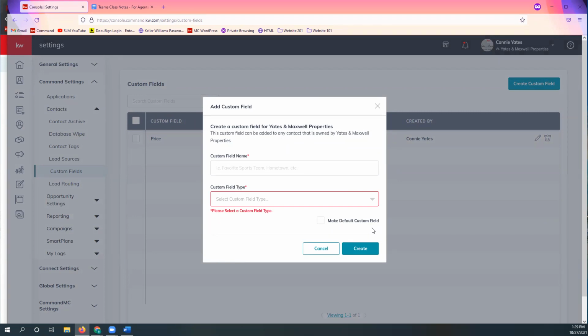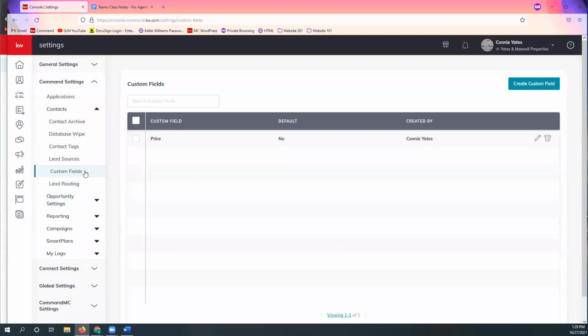You do need to manually add this information to those profiles. It cannot be imported. It also will not be exported, which is something to keep in mind. But you can essentially use this as either an additional notes field or whatever information you're trying to get added. So just something to keep in mind. And again, this is available on your personal database as well.